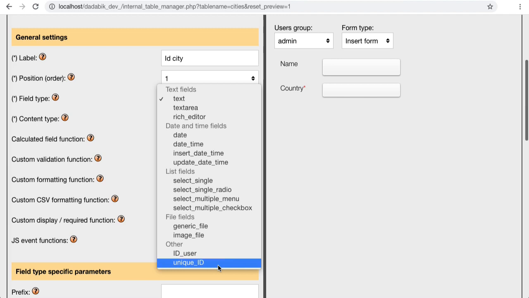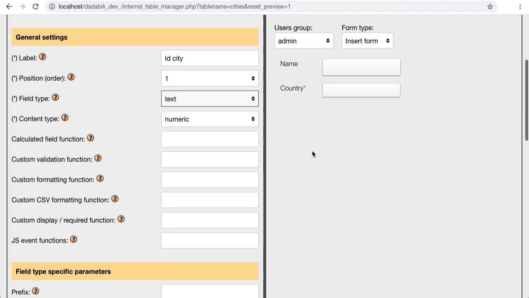If the field is auto-increment in MySQL or serial in Postgres and so on and so forth, in DaDaBIK it must be text. Okay, this field type, unique ID, is a field type that you won't use very often, right? So yeah, that's the correct way to configure an auto-increment field.